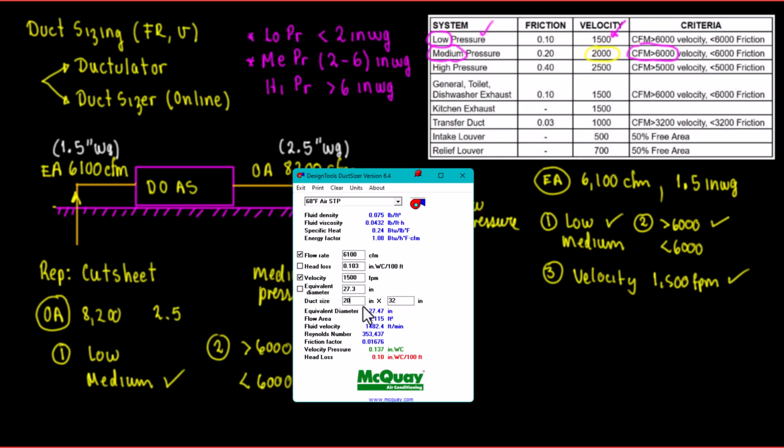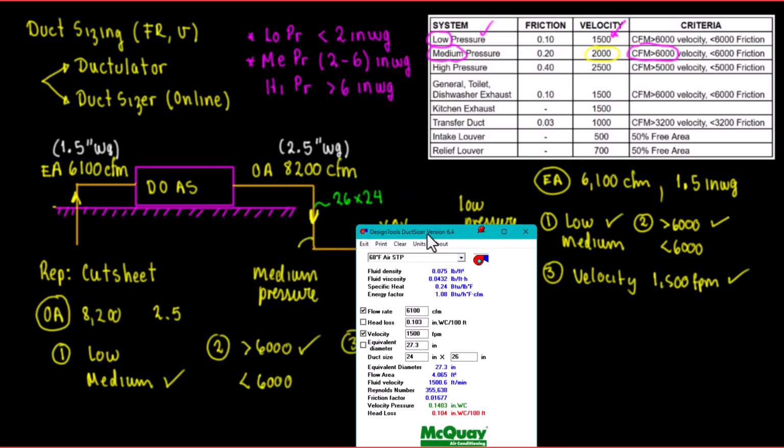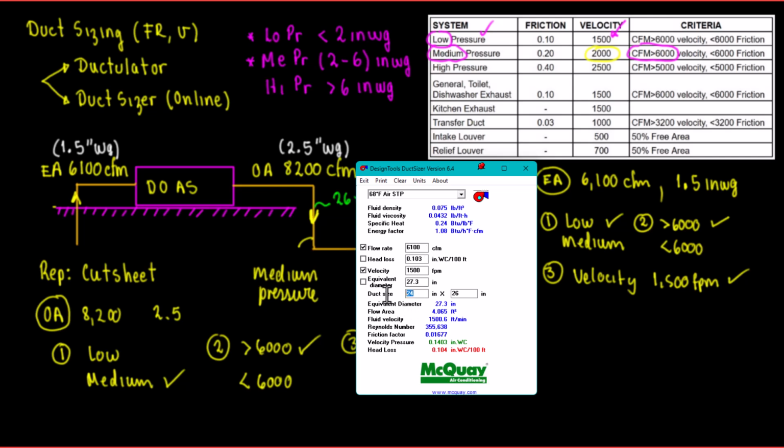So let's start with a 20 by 32. Let's start with a 24. So 24 by 26. Yeah, actually overall it's gonna be 24 by 26, or 26 by 24. Let's go 26 by 24, the same. Okay, let's go here, and then we're gonna put this in green. So let's put this in green. Where are you? Right here. I'm gonna put this in green, and the size of this duct is gonna be 26 by 24.